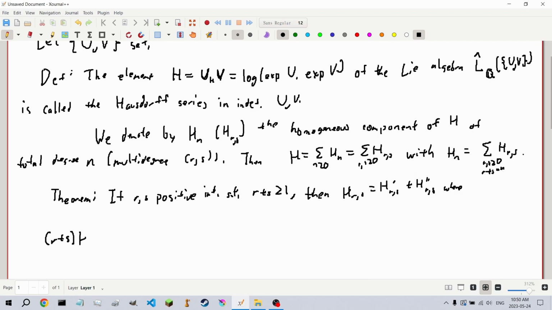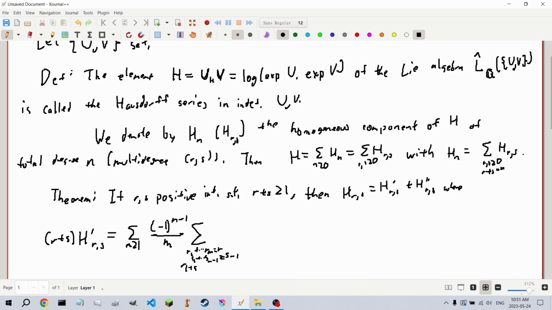(r plus s) times h'_{r,s}, so we can get this by dividing by r plus s, is the sum over positive m of (negative 1)^(m minus 1) over m, and then the sum for the sum of r_i from 1 to m being r. I should actually write it out with the indices. So r_1 through r_m being equal to r, you have s_1 through s_{m-1} being equal to s minus 1.